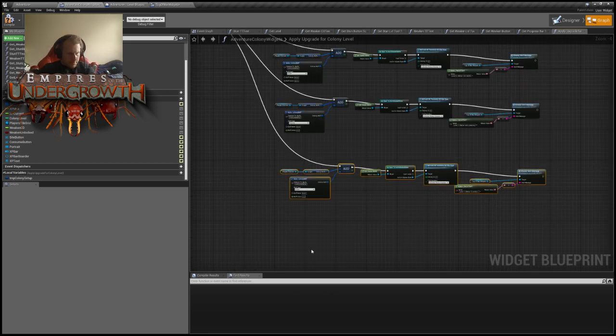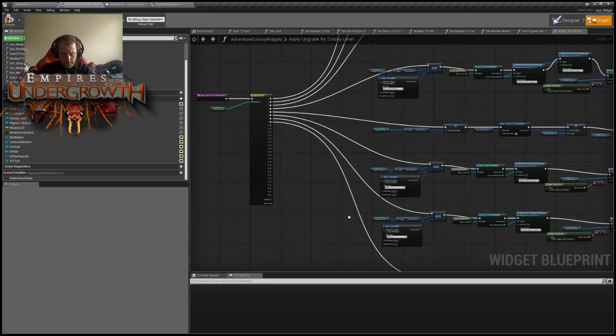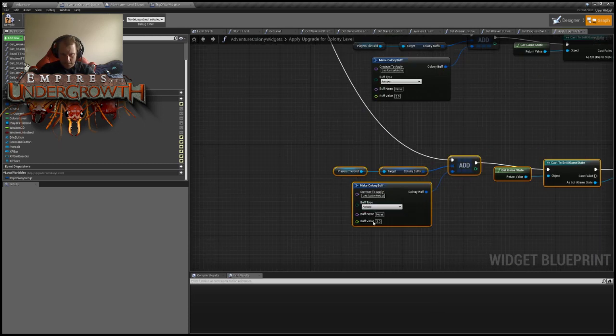And finally, they get plus 20% attack speed boost. Which is another massive buff. I think just 0.2.